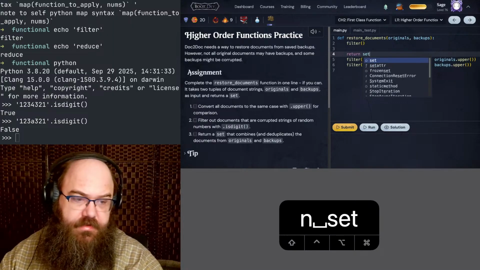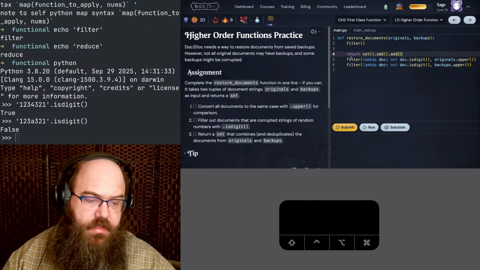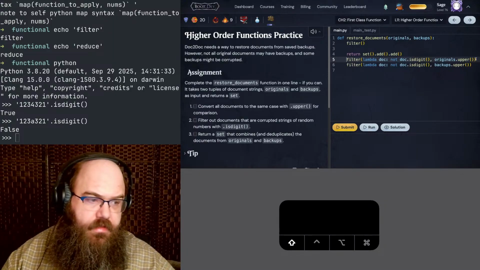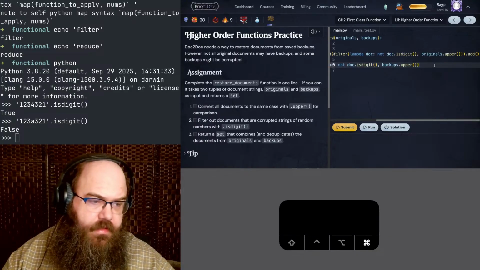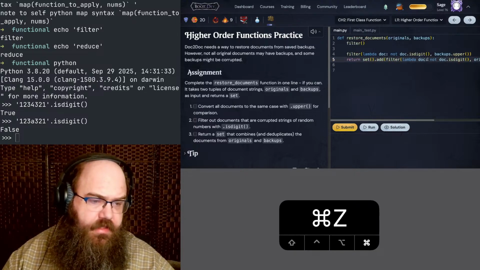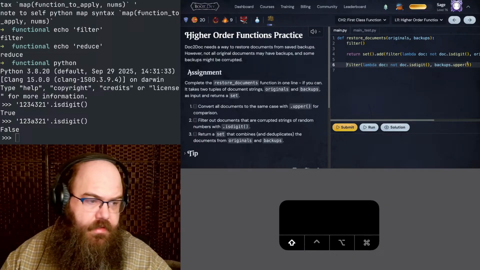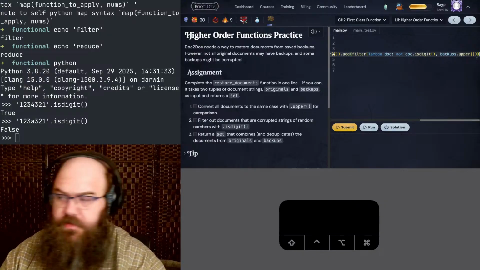Return set dot add. I think this is it. Oops. Why is that on a new line? There we go. Let's run that.